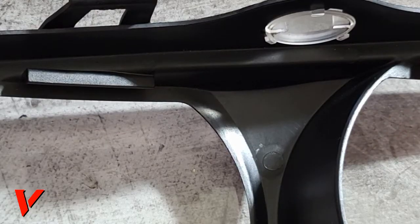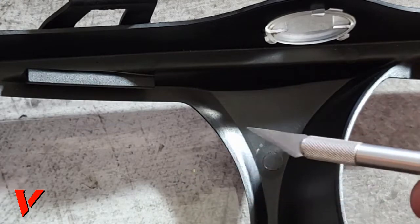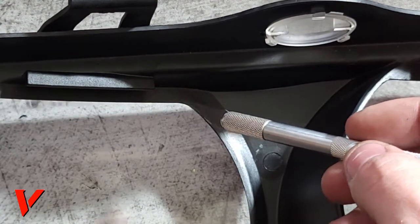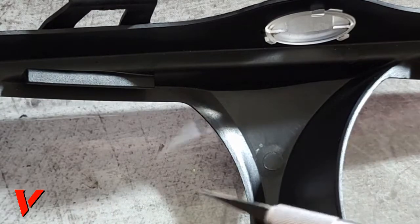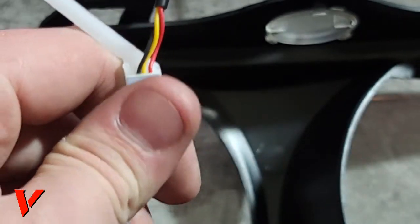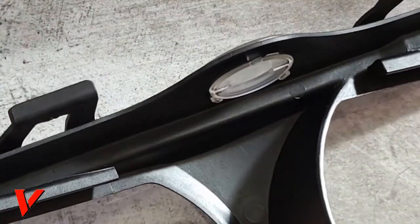Okay, guys, let me see here. So this is when my X-Acto knife will be handy, and where I'm gonna cut the hole is right here. I could use a drill and just drill a little hole. I'm just gonna use an X-Acto knife and pretty much scuff the surface just enough so these three wires can fit through it. It'll just help the glass sit flush. So let's do that real quick.